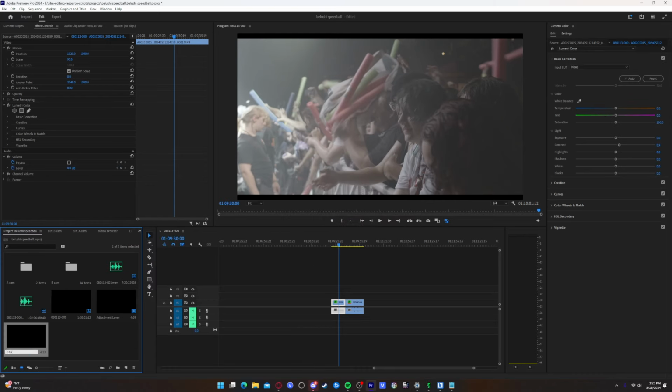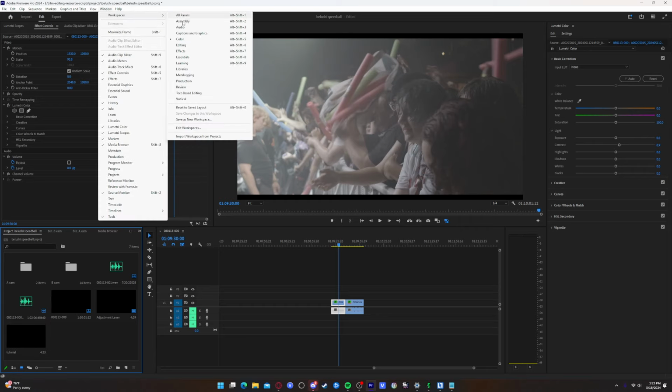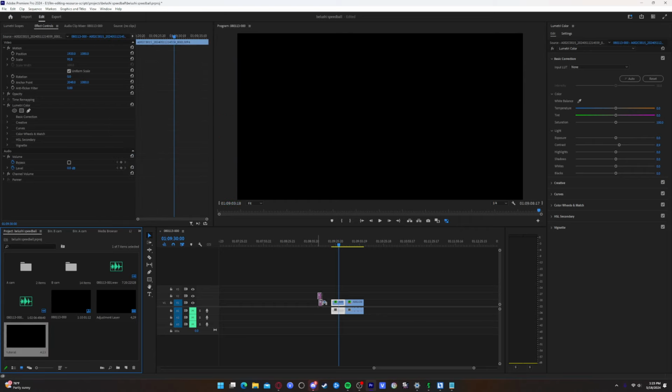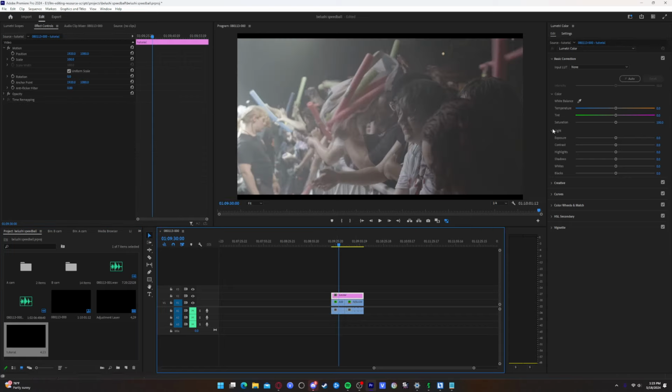I'm going to name this one tutorial. If you're not in this screen, you can go to Window, Workspaces, and Color, and you'll get here. Drag and drop that adjustment layer onto your clip, and like I said, there are general settings that we know we need to adjust, and there are a couple of ways of doing it with Z-cams, but I'm going to do this in a way that any of you guys can do this if you're shooting Canon or Sony or whatever.